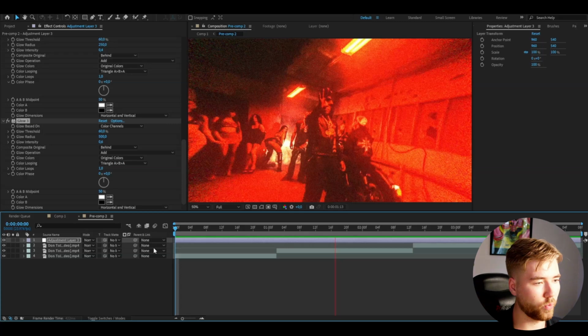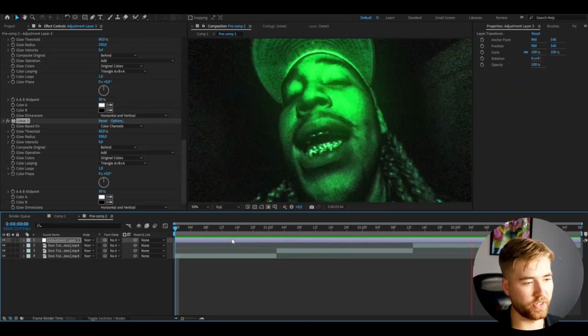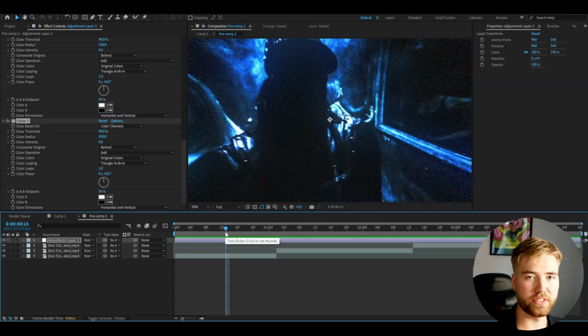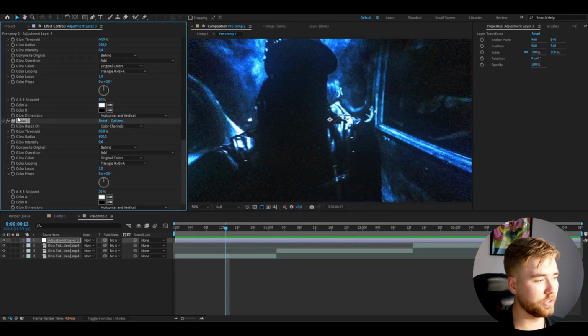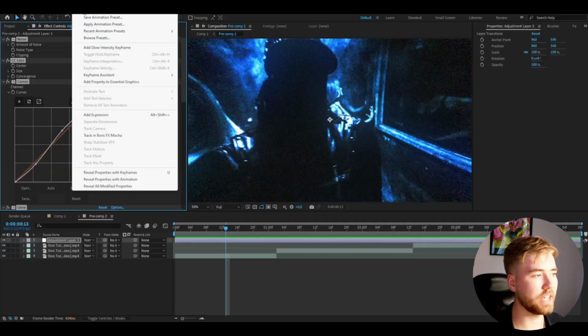I think it looks really, really good, and it's an amazing effect you can use for your edits, your music videos. If you guys now want to save this as a preset, you can go to the effects and then press Ctrl A. That's the shortcut for selecting everything. Now when we're in the adjustment layer, you're going to select all the effects. And then you're going to go up to Animation and then Save Animation Preset. Then you just type what you want to name the preset and press save. And then you will have the preset, basically.